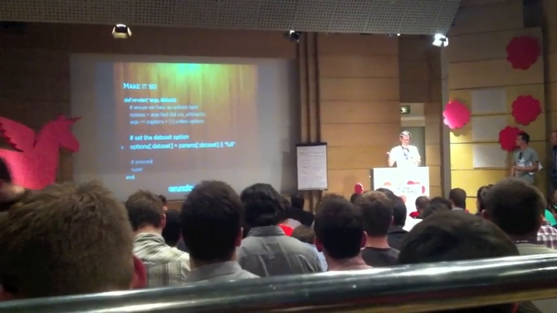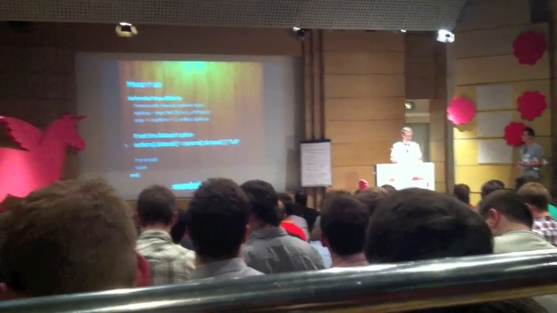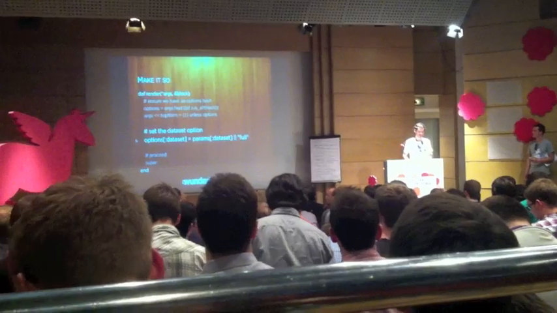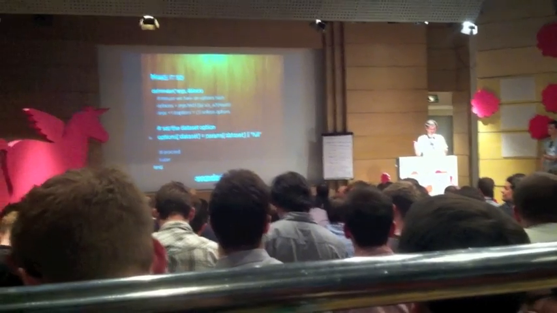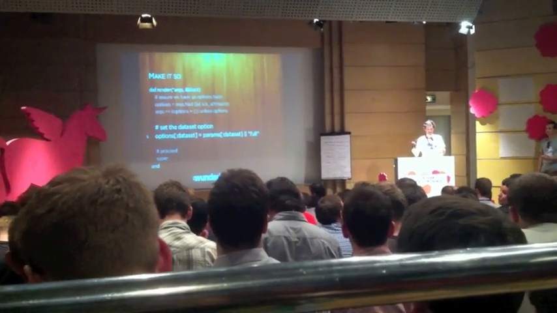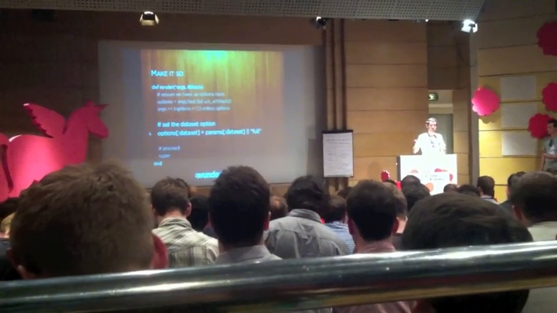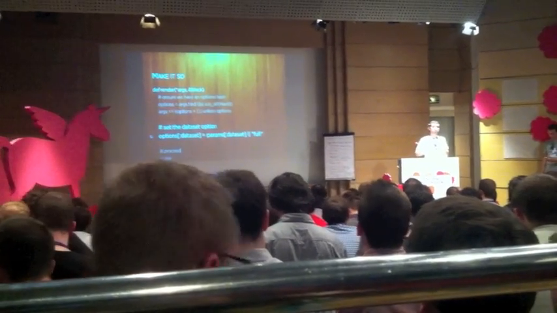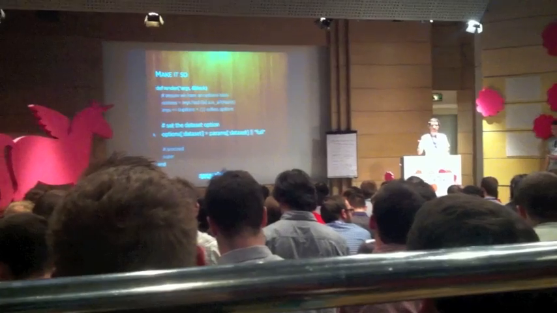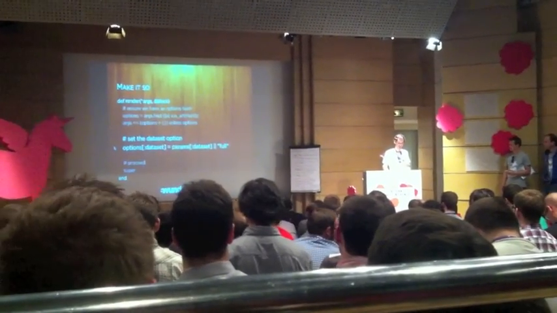What I was playing with was wrapping render, getting the options hash, and then just being able to say the data set option is whatever's passed in the request or defaults to full. Then you just pass that on, and you can rely on that being available in JSON or the serializer or whatever you're using.